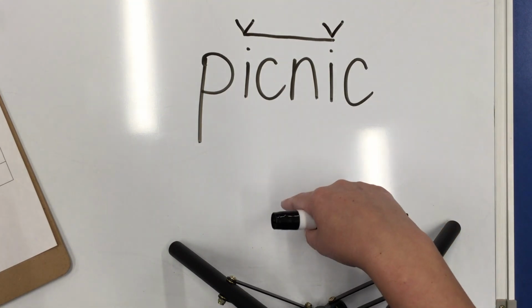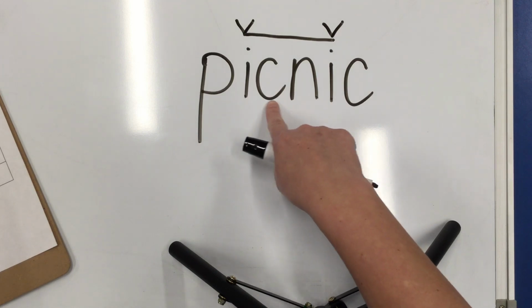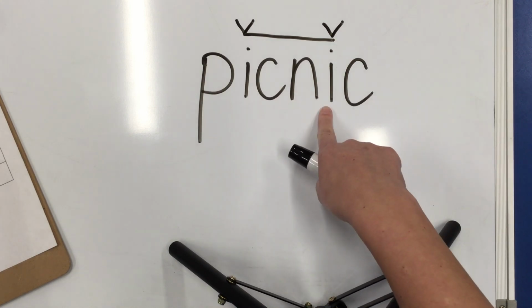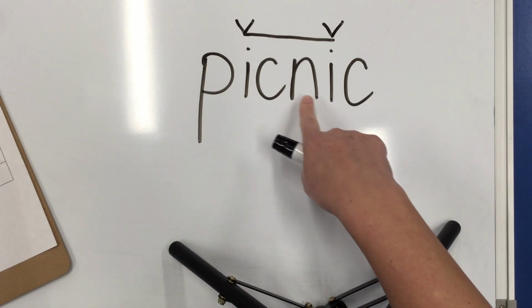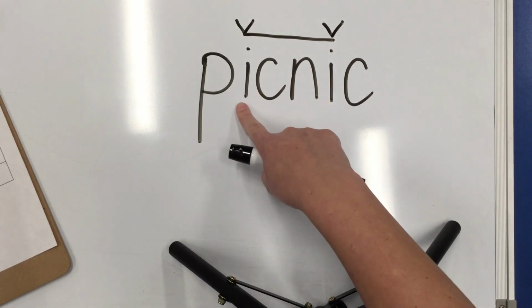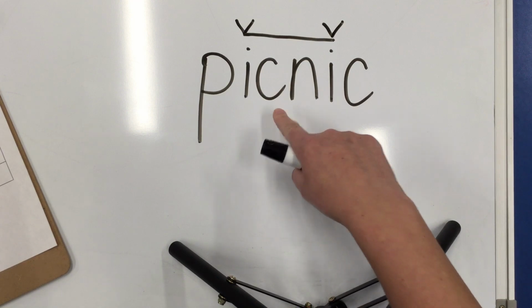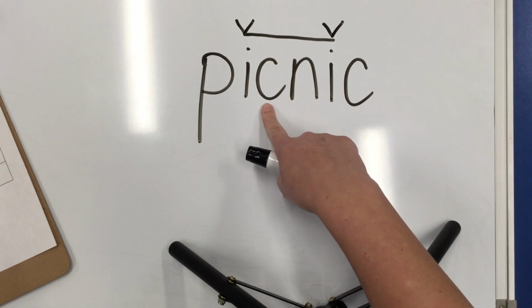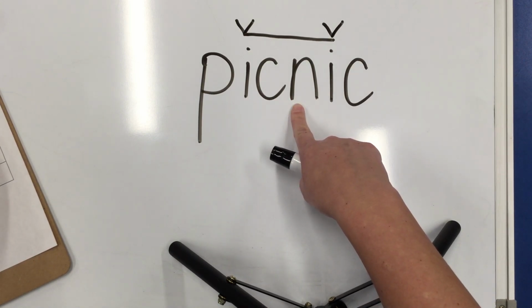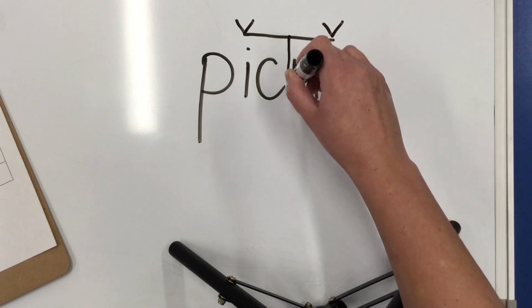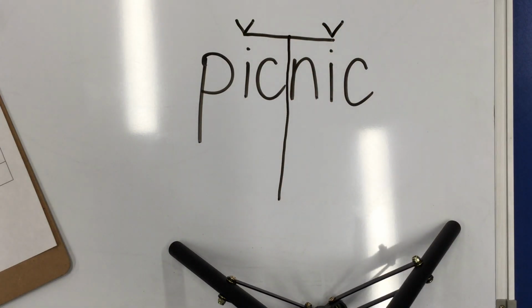This word has two consonants in the middle right here, see? With the vowel I on each side of it. You see that? In the middle of the word, here are my two consonants, and I have a vowel here and a vowel here, okay? So we divide words like this between the consonants. I see a C and an N between both of the vowels, I. So I'll divide between the C and the N. So I'm going to draw a line like this, and I'm going to divide it, okay?